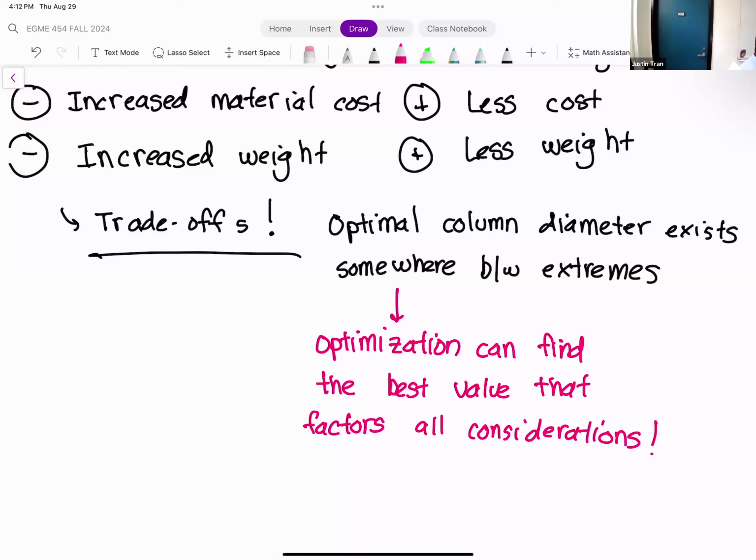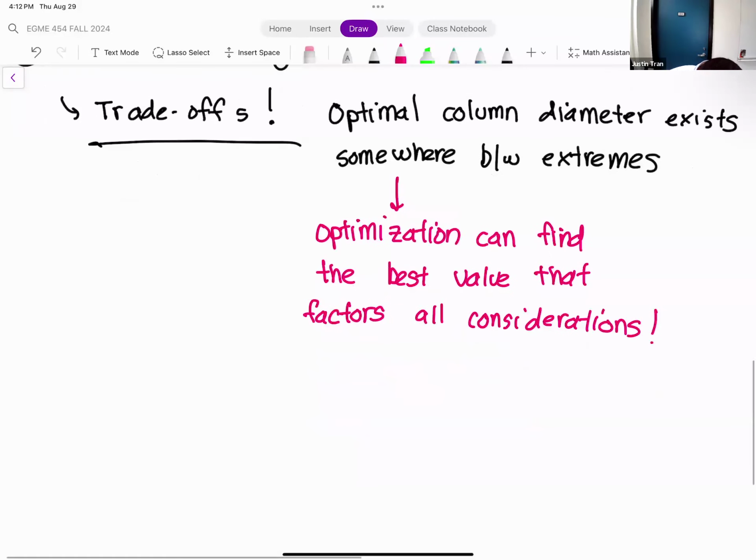Optimization is especially valuable in cases like this. The thought example that we just did was a single variable case, pretty straightforward. But you're almost never going to have a single variable in your engineering designs, right? So let's say that instead of just the diameter, you're also considering the height of the column, and the material of the column. In these situations where you have more than one lever to pull, it can be really complicated to find the most optimal values, when you have a lot of different considerations to make as well.